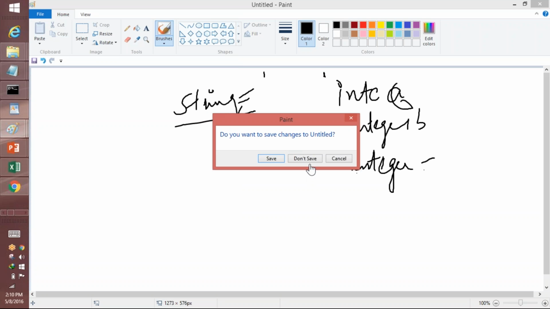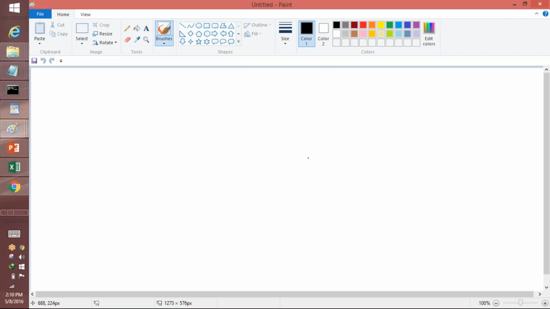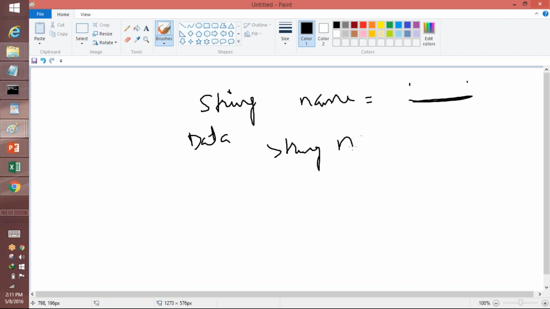First important thing is you need to define the data type, that is string, and then the name of the variable, and then what is the value in it. If you don't assign anything, if you just say string name, what happens is every variable gets an empty value, we call it null. If you don't initialize the variable with a default value, then automatically every variable gets a value called null.